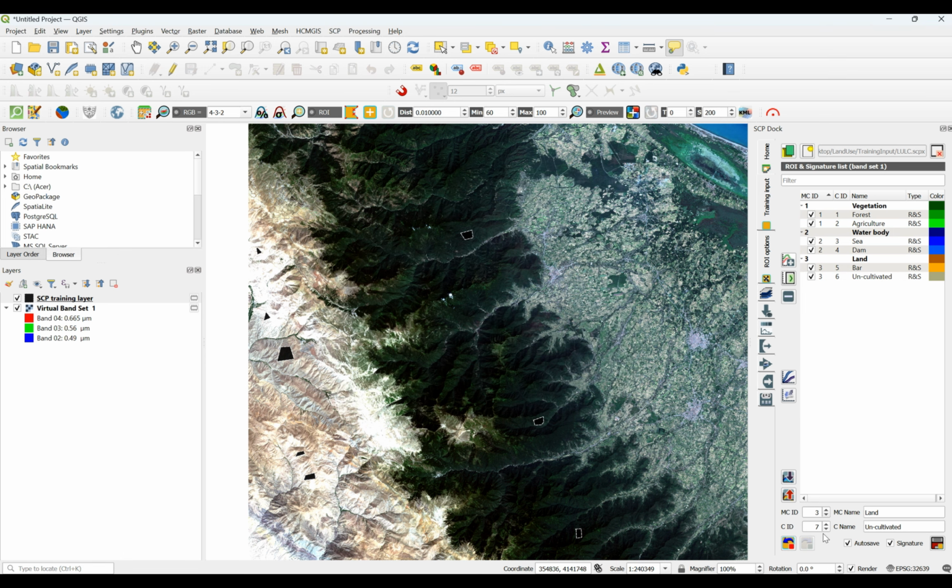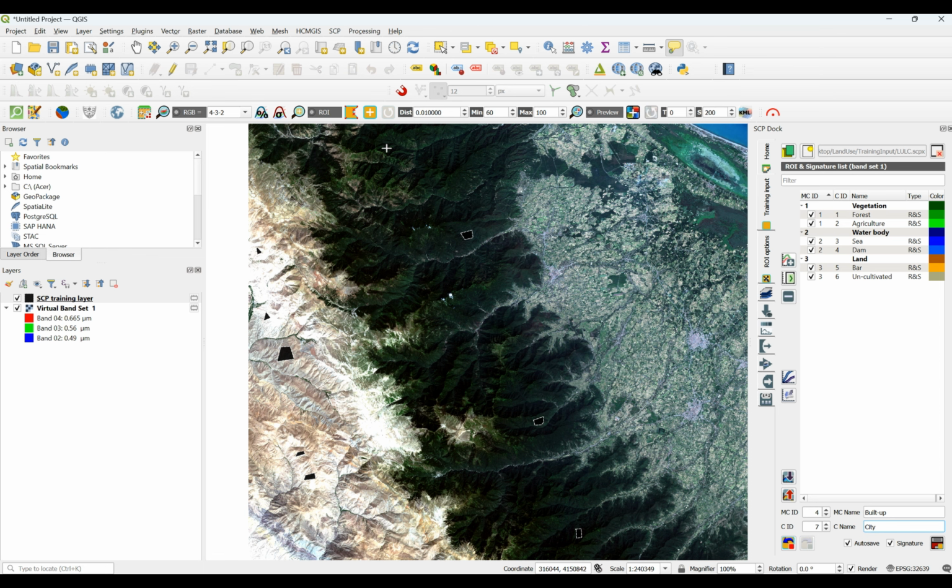I'm going to change the macro class ID for the final class. This one is going to be 4, and this time the name should be built-up area. I think city is a good name here. You can change it to anything that you are interested in.